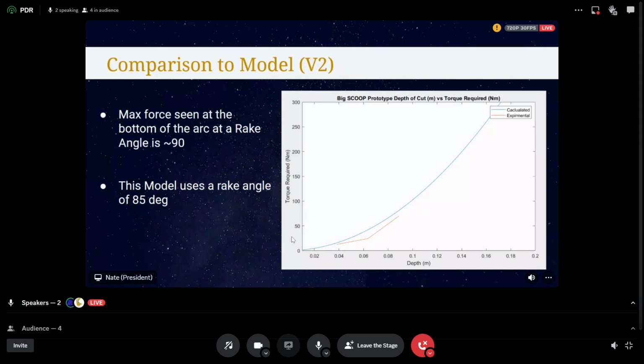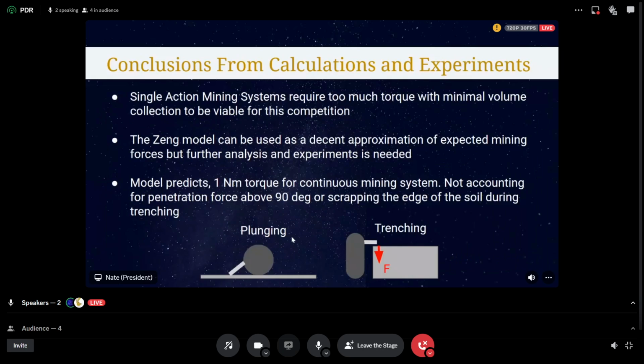So the model is not exactly perfect, and the paper even states that. But this is our relative error, maximum being 50% error, but we're seeing 15% error at 2 of those data points. Of course, we do not have a lot of data points, so it's hard to really get a full comparison of the data.